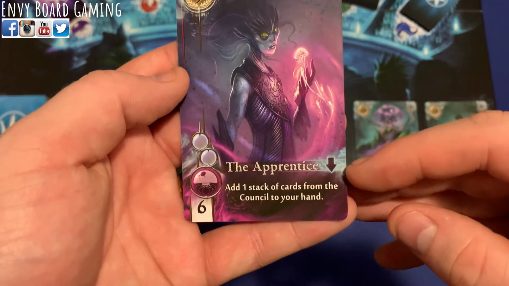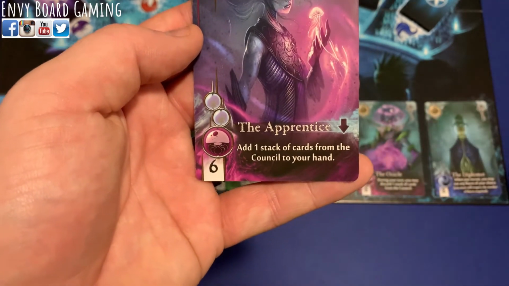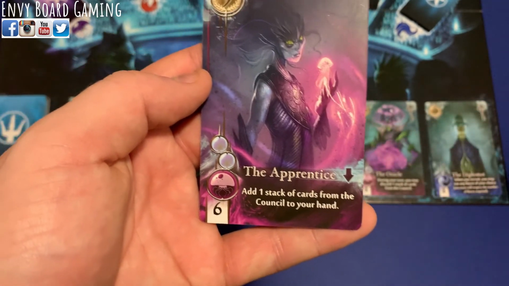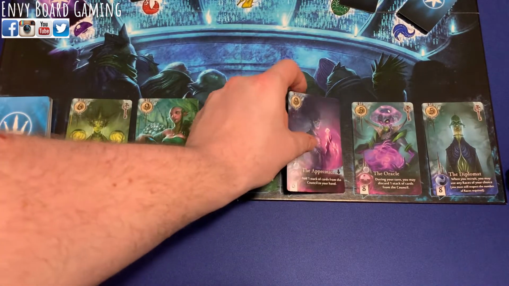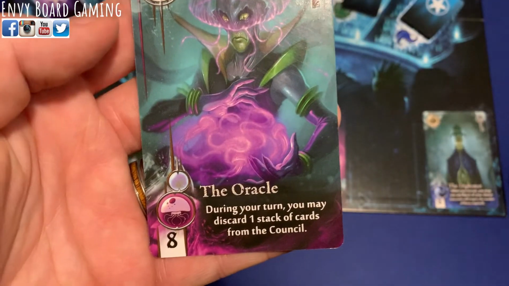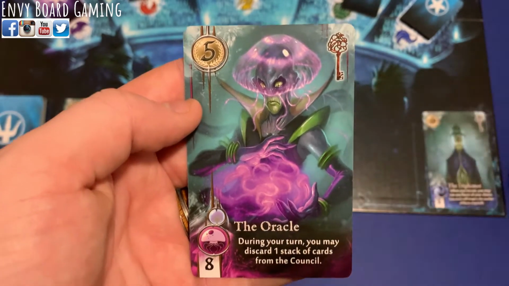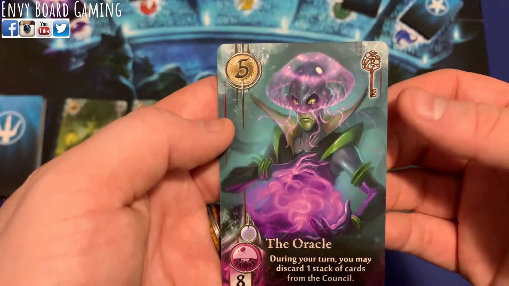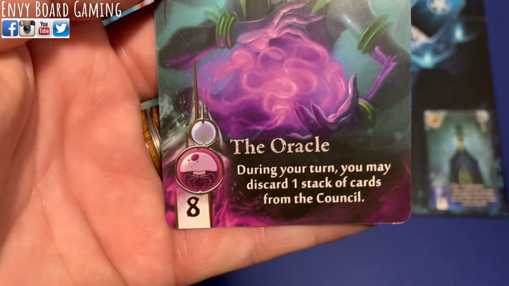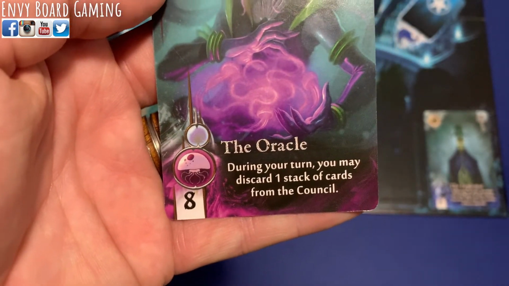If the lord has a down arrow, like this one does, you will immediately, and only this one time, do that lord's ability. If it does not have an arrow, it will be a semi-permanent ability. For instance, the Oracle here, right? This one does not have an arrow. This one has a key in the top right corner. And what that means is that this lord is used to claim a location. And also, it has a reoccurring ability where during your turn, you may discard 1 stack of cards from the council.